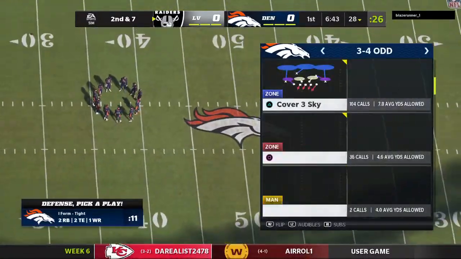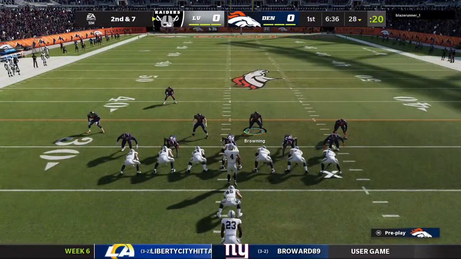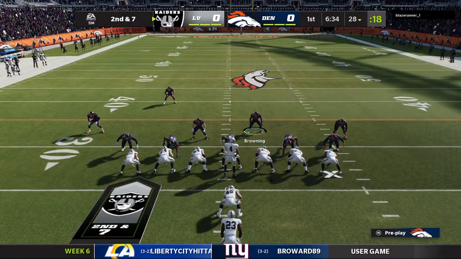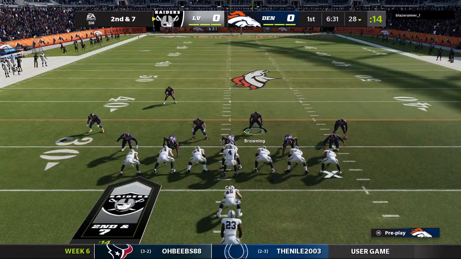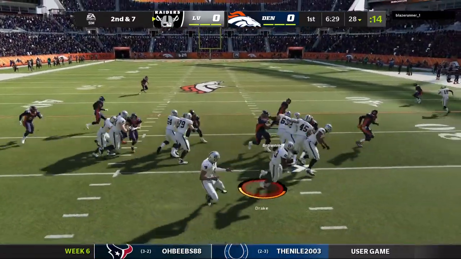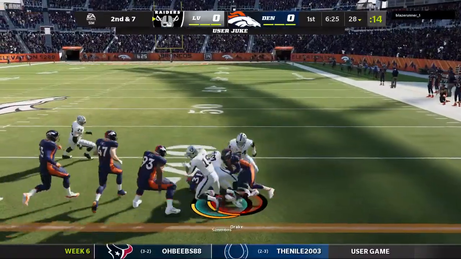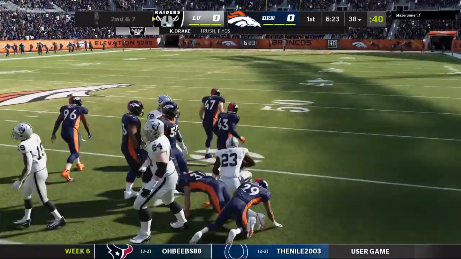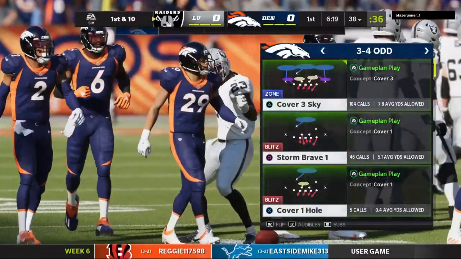But I think it's hard for people to understand just how difficult it is to tackle, especially open field. Very few missed tackles on tape that I saw last game. This team does a nice job of getting their opponents on the ground. Oh, heck of a move. Man. Nice sharp run there by Kenyon Drake, and he's awfully tough to get on the ground.